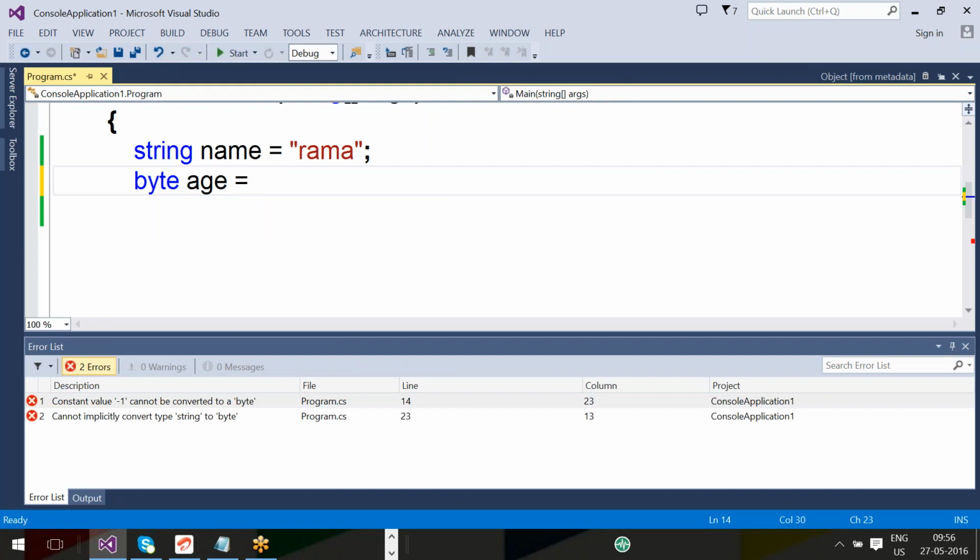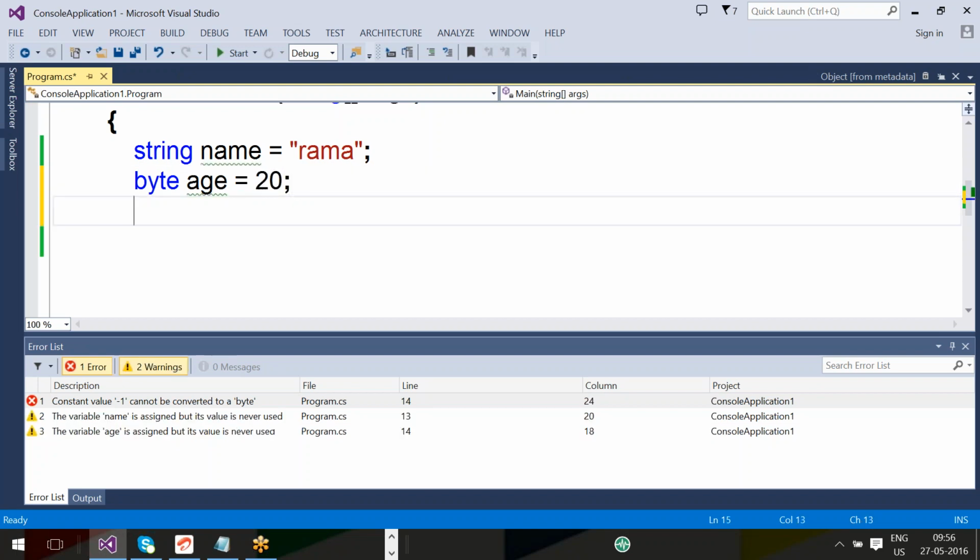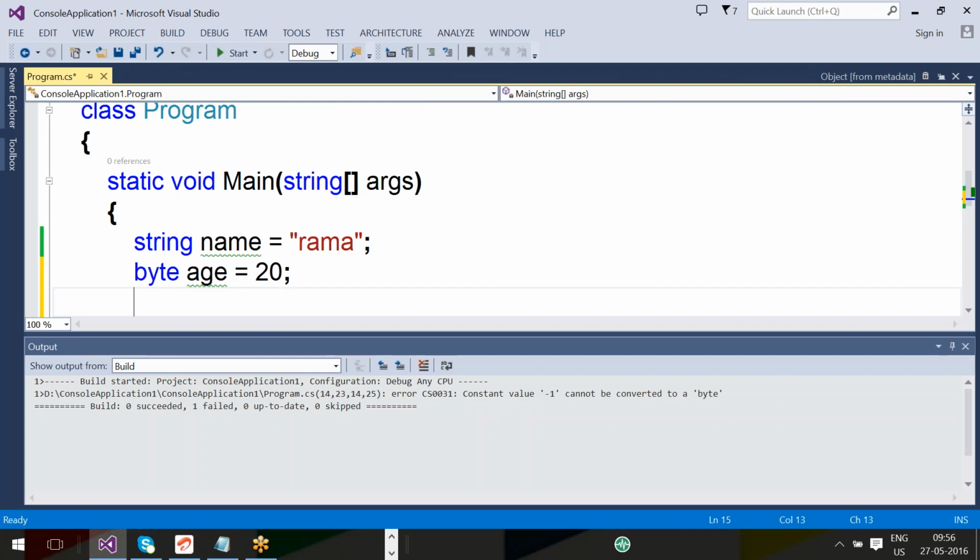Age will generally be from 0 to max 120, 130, 140, 150. That is the reason we are declaring age as byte. But if you ask anybody, they will say int. Int, first of all, is signed, so you don't require the sign. Second, int will take 4 bytes, 4 into 8, 32 bits. That is the reason it is better to go with byte. Use appropriate data types whenever you are writing a program. Then you are following the coding standards.